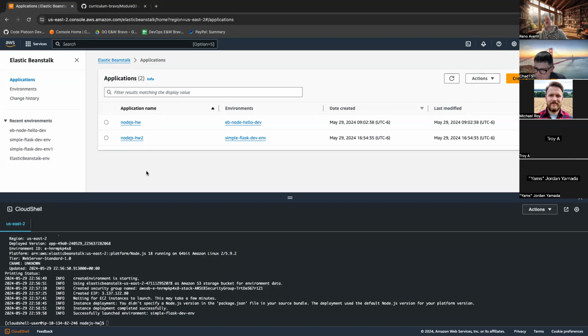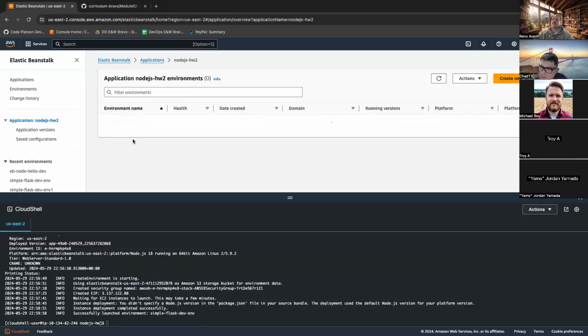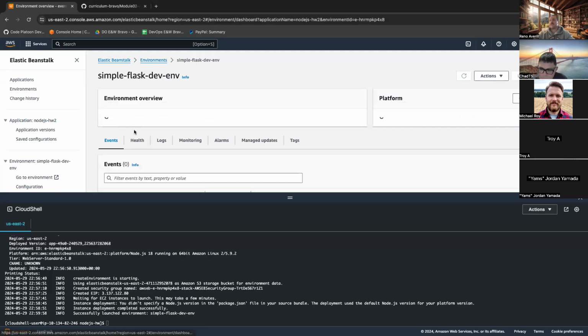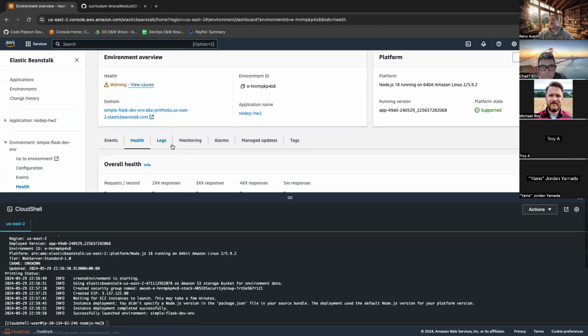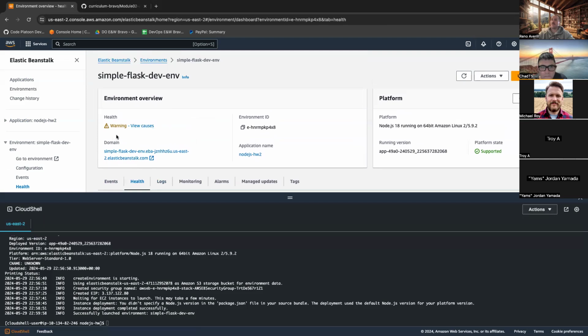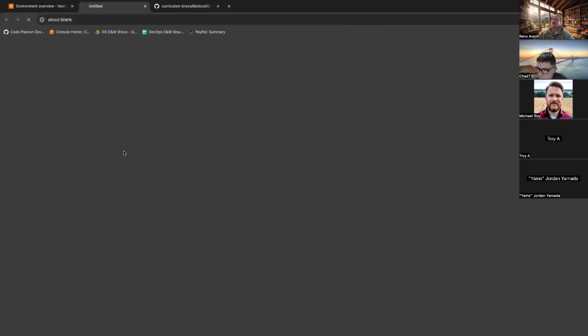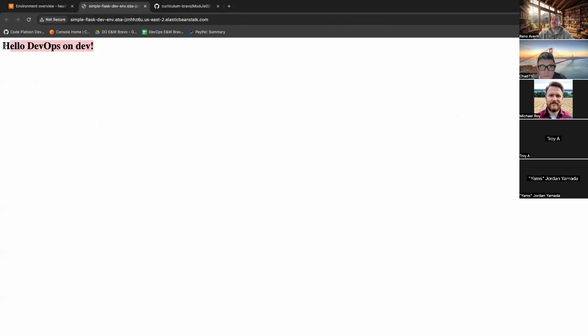But yeah, cool. All right, so back to the lesson, or demo, I should say. So this is our application. It has now successfully launched the environment with all our goodies inside of it that Elastic Beanstalk creates for us. You can see that through all this stuff. So that's all good, and here's our environment. If we click on our application, there's a warning. I don't know what that is. Let's see, what is that warning? Probably nothing good. Anyways, we should be able to click on our domain and it should show us our application. Look at that. Cool. It works.